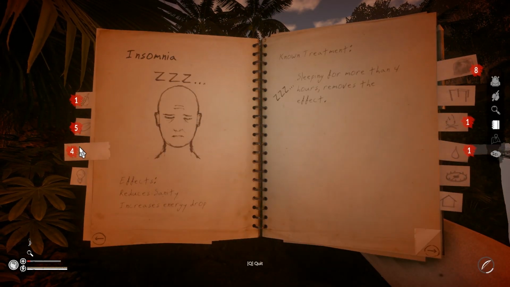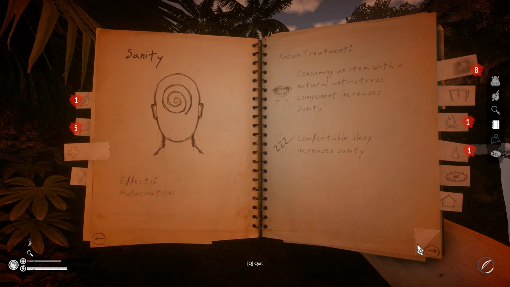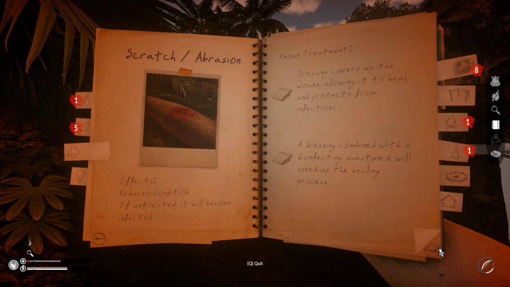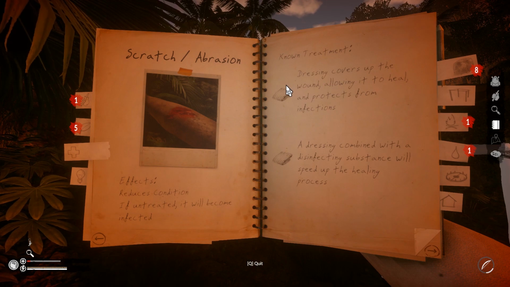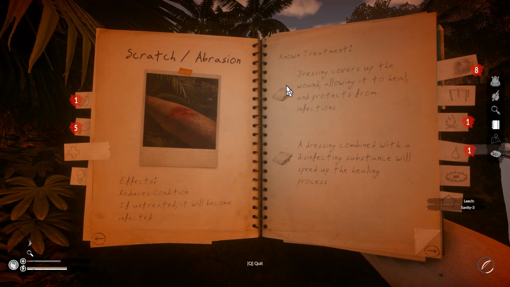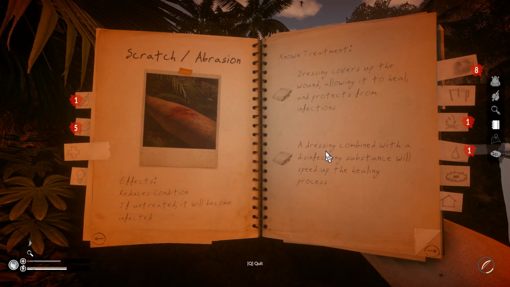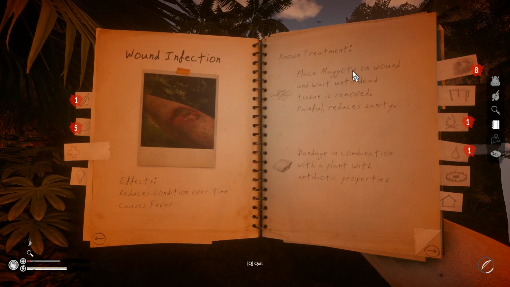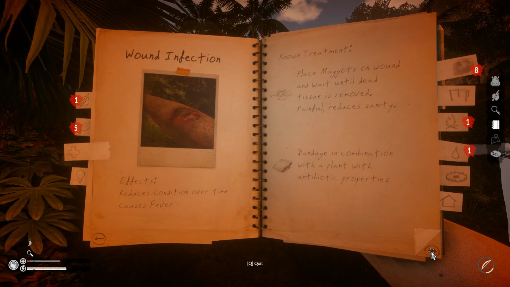There's actually a couple different things you should be reading about in here. So if you get a couple different things, definitely check your notebook because it's going to tell you, right? Like scratches, abrasions, definitely covering a wound, allowing it to heal, protects it from infections, and it will speed up a healing substance if you can find a disinfecting substance. Again, not really going to dive into the necessities. Same with infections, right? It actually tells you to put maggots on the wound and to bandage. Now, if you have something with antibiotics, I mean, that would be ideal.